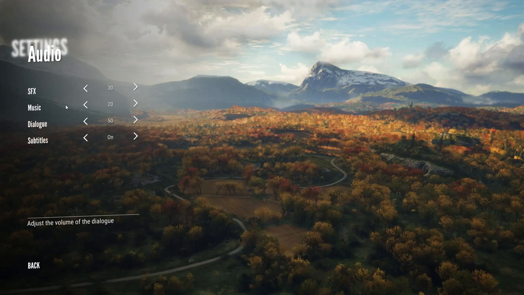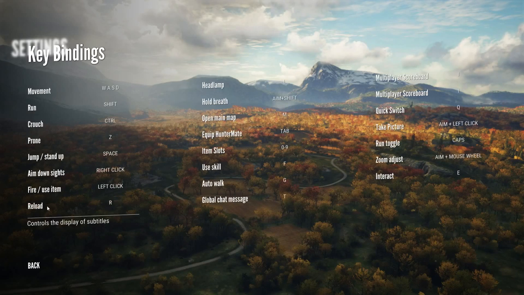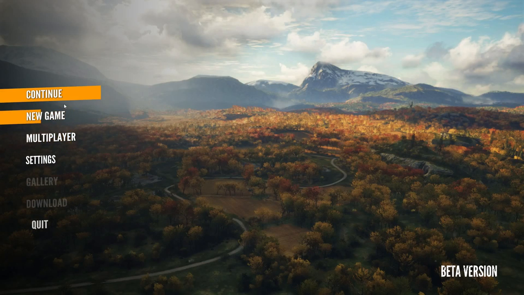So audio, this is what we have for audio. I've adjusted this a bit. Gamepad, you can't click on gamepad, and you can't click on keyboard and mouse. Keybindings, here's the keybindings here. Now, all this here, I cannot change at all. So it's all default that I have to work with. So let's go back, and let's head over to the game now, and I'll show you what it's like.